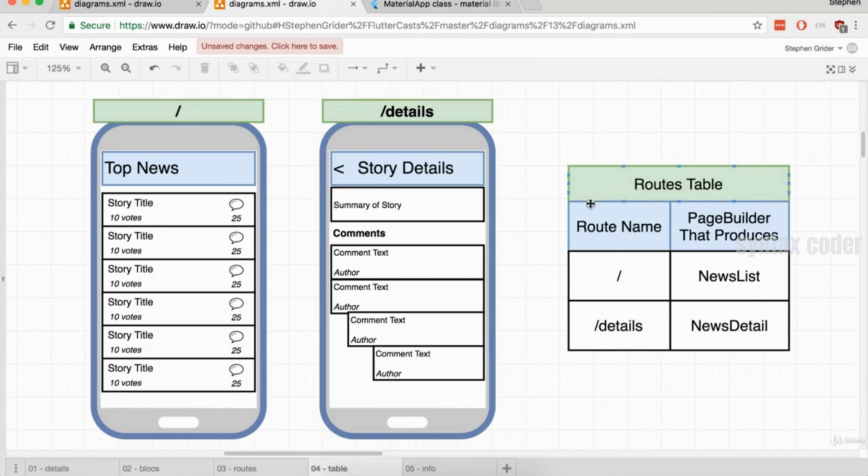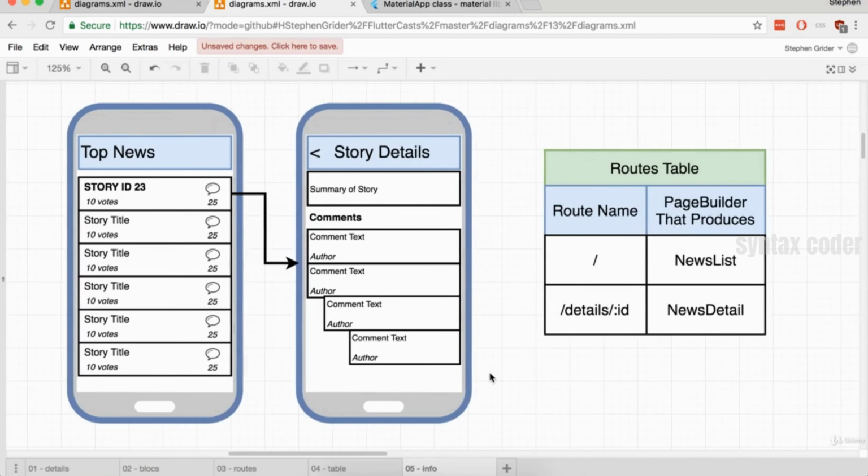Now, making use of this setup right here is definitely a very common way of setting up navigation inside of a Flutter application, but it has one very, very large shortcoming that you need to be very much aware of. So I want you to think very quickly about what you and I are trying to do inside of our application. We want to allow a user to tap on a story like this one right here, and then go to a screen that shows information about that story that was tapped on. So in other words, depending on which item we tap on over here, we want to show different information on this screen.